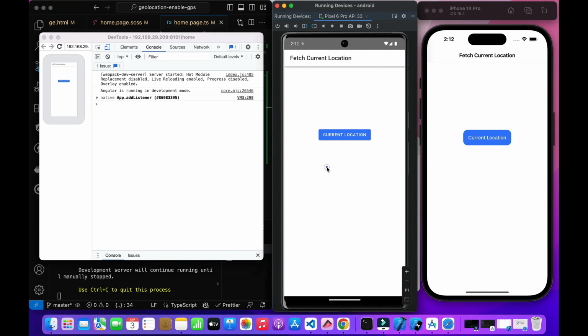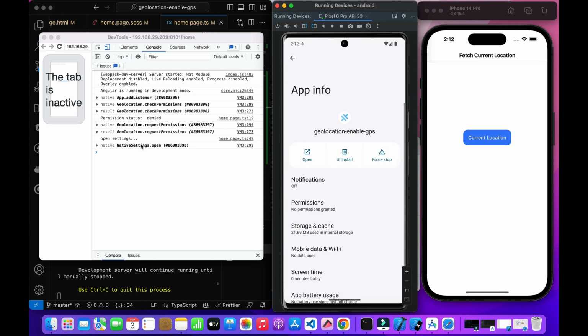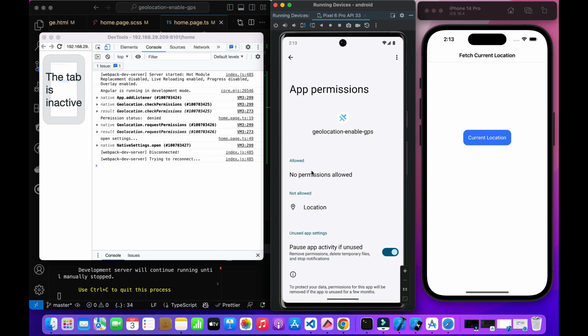Minimize it up. Now if I click on this location, you see there is no error here for the capacitor native settings, and I'm getting redirected to the application settings here, where you can simply go for the permission stuff. And in this particular one, if I go to the settings now for the permission, there is the location one which is not allowed.